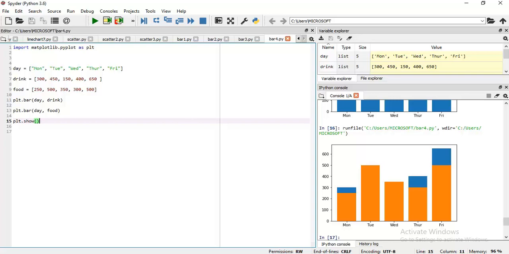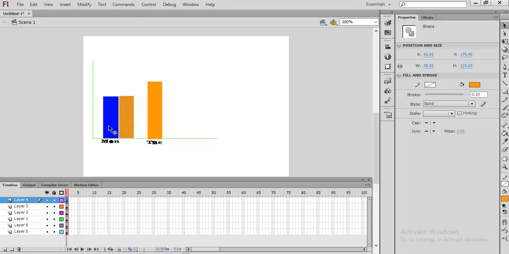Let me explain with this example. I have created a visual. This is the drink graph, and when you created the food bar graph, it simply overlaps the drink bar graph.